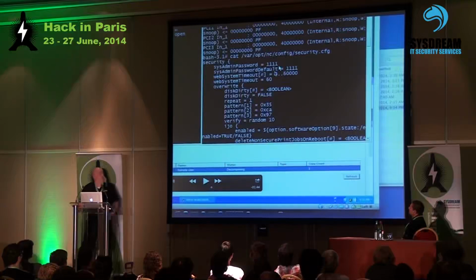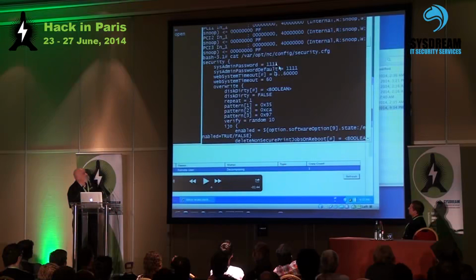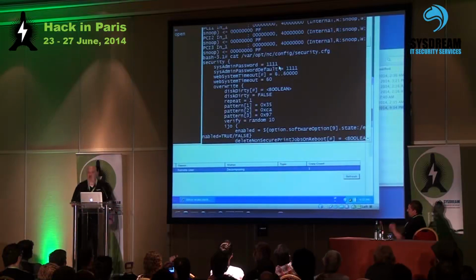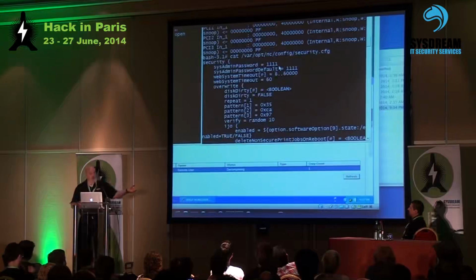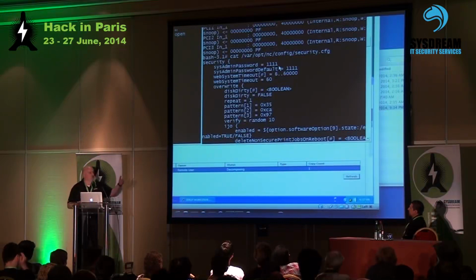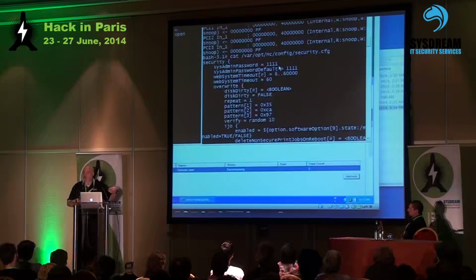In this case, it happens to be the default, but yet we can pull the plain text password for the administrative console, and then we could use the passback attack to launch further attacks against the system to pull LDAP settings or Samba settings or SMTP settings and get the data in plain text.